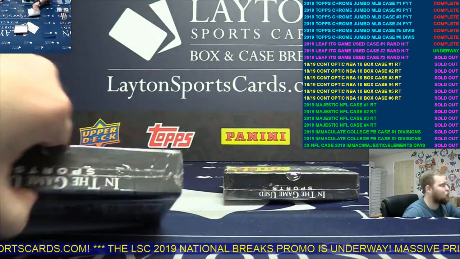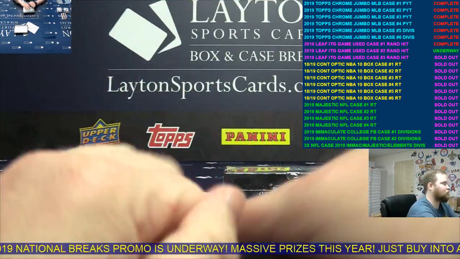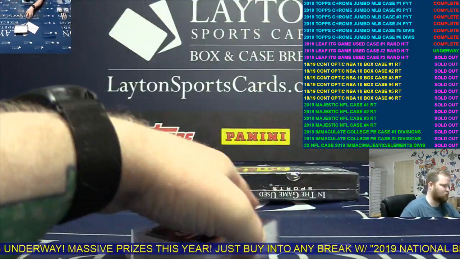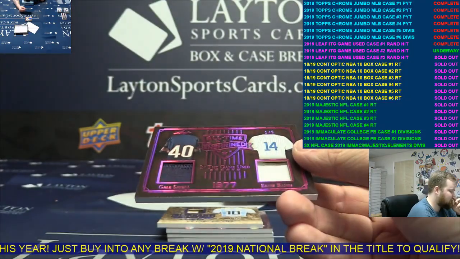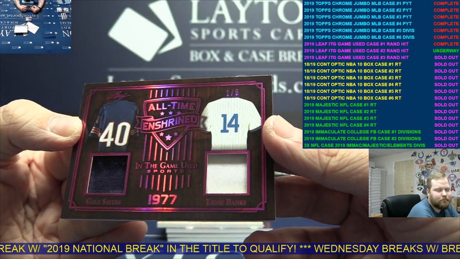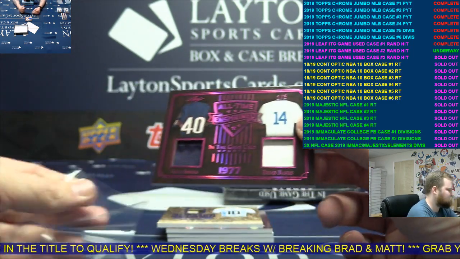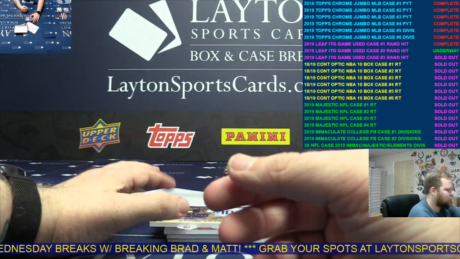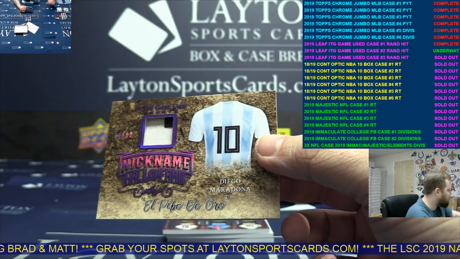All right. Two more boxes. Got dual relic, dual patch actually. That is Gale Sayers and Ernie Banks, 1 of 5. Got patch card, Diego Maradona, 12 of 12. Nice Maradona.